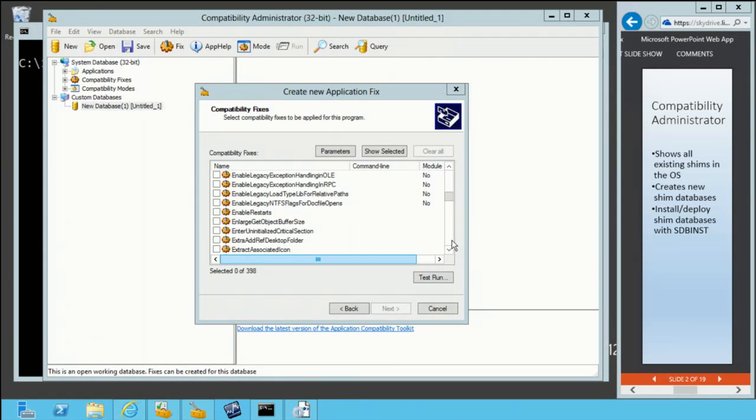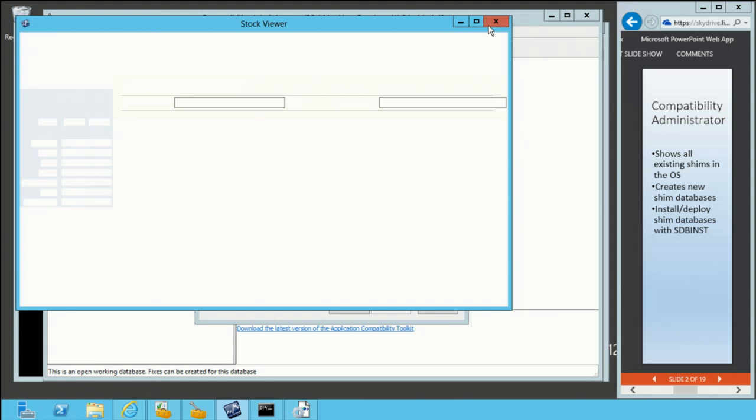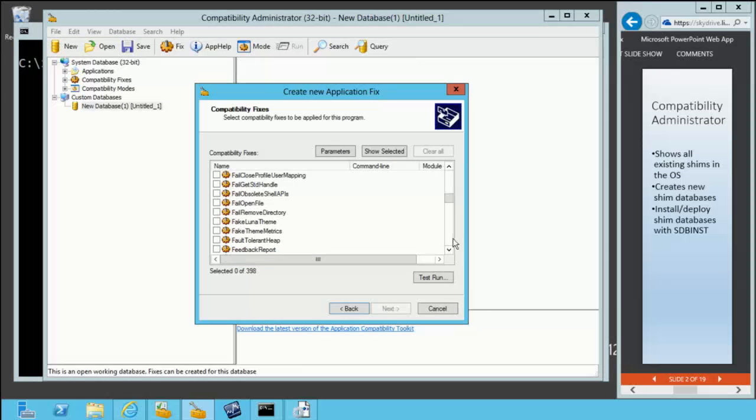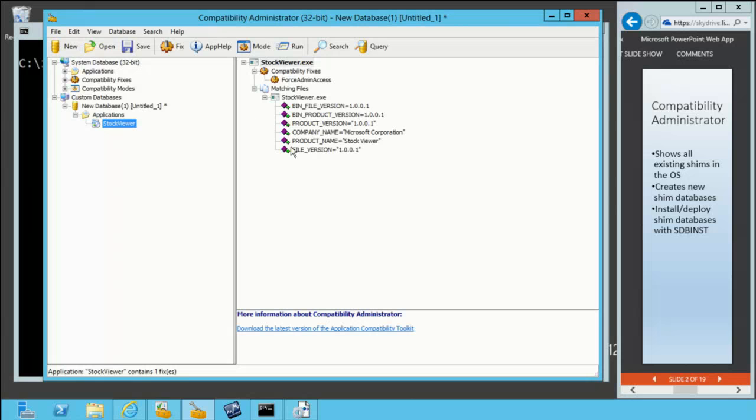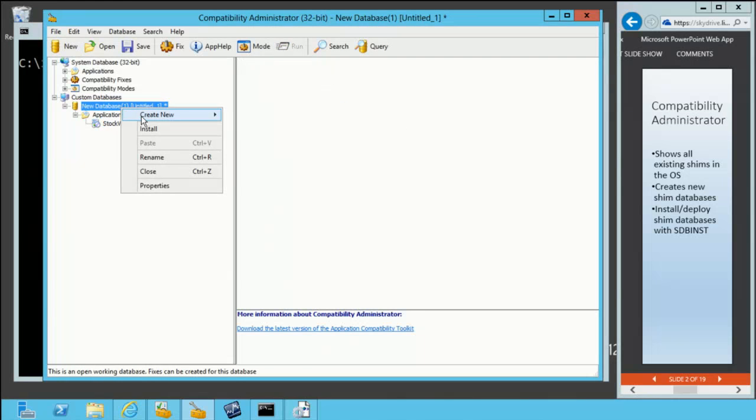But through the App Compat Toolkit, there is a force admin access shim, which causes the operating system to lie to the app. If the app asks the operating system, am I running with admin rights? The operating system says, yes, you are, even though you're not. So in this case, that's all that's needed to fix that one particular problem. We have the shim here now. I can save that App Compat database.